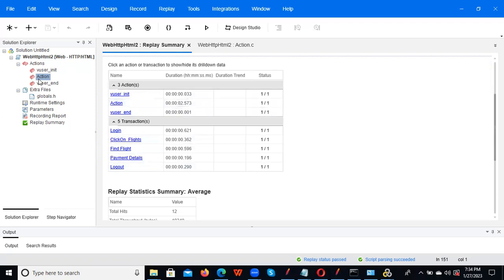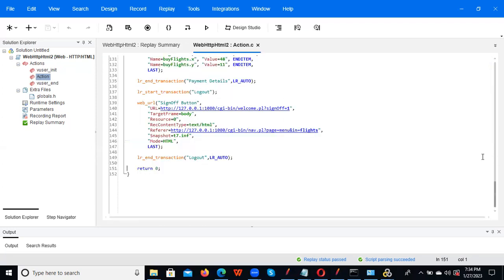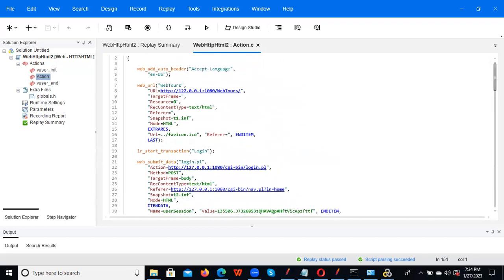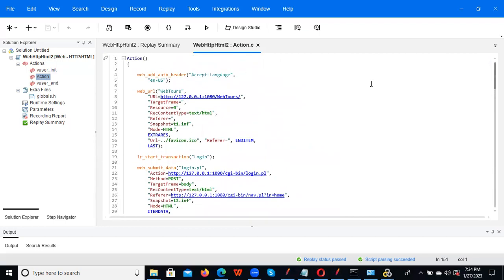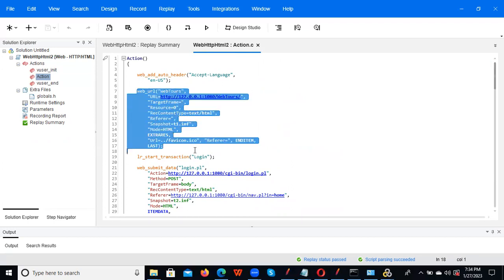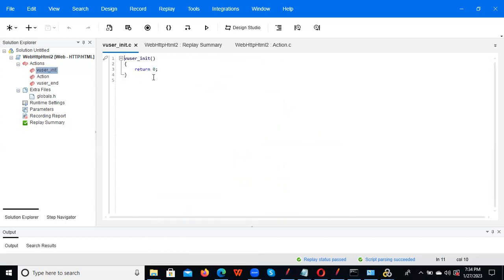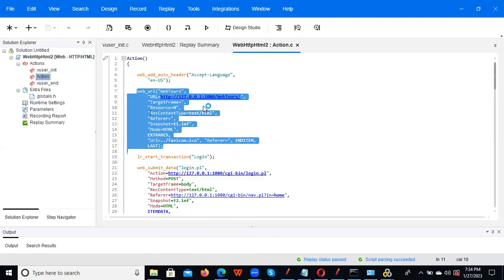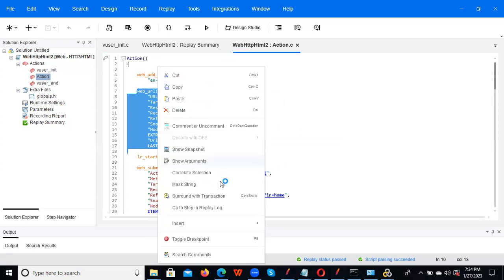But if we want the response time for each and every particular transaction, we need to give the start and end transaction also. If you miss it when you are recording, you can come here, select this and click the right button, and there is surround with transaction.